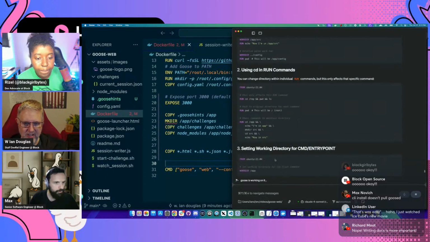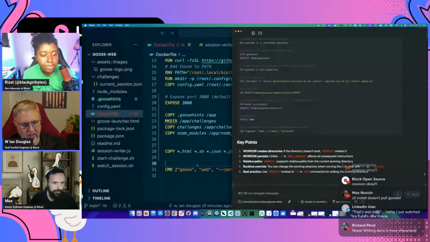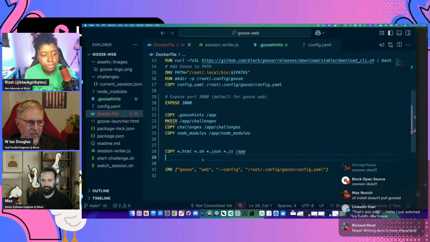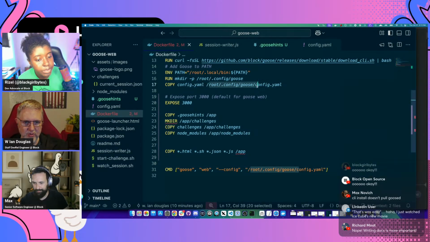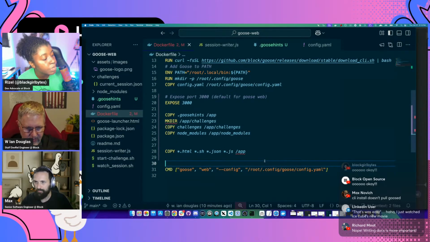Oh no, it looks like all we need is the work dir defined at the top. Cool. I'm just thinking if we put the Goose hints file in there and then run Goose web from this path, it should use the Goose hints file from that path. The other thing is we could move that Goose hints into this root config path, and then it'll use those hints anytime we use Goose within the Docker container. So I think we should be okay there.